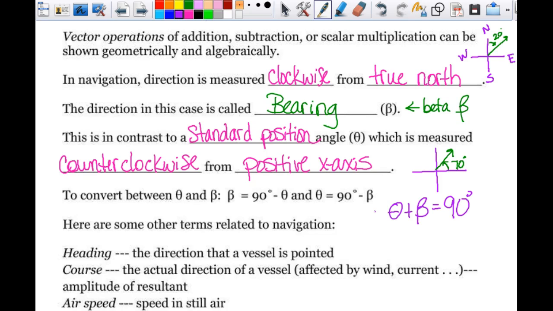If he turns to fly east, that's a bearing of 90 degrees. Does that make sense? This bearing is 90 degrees, but what is theta? Zero, right? Does that make sense to you? And if he's flying straight south, his bearing is 180 degrees. So your bearing is not based on where you started. Your bearing is always measured from true north.